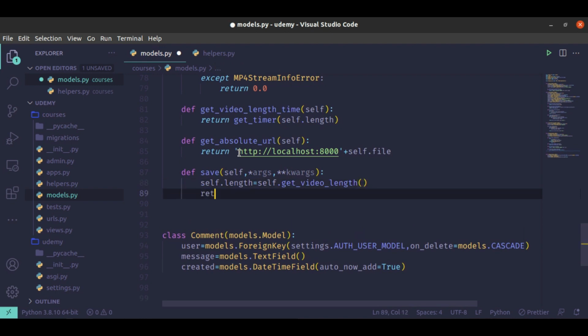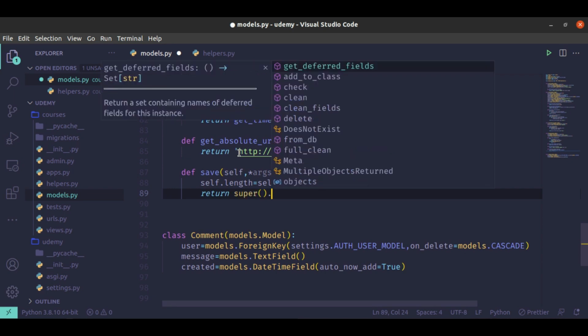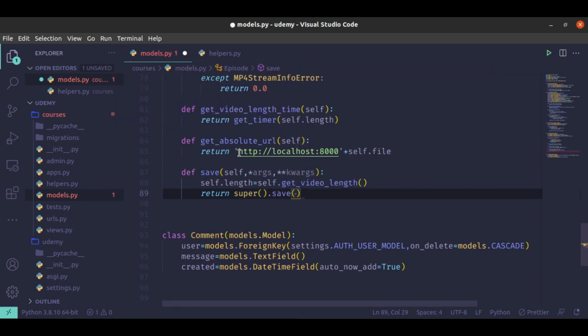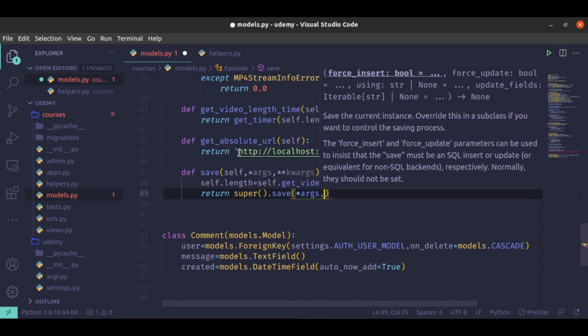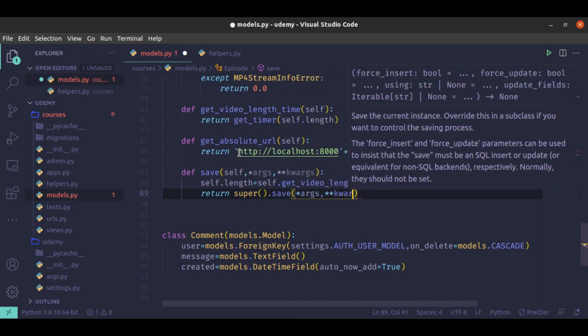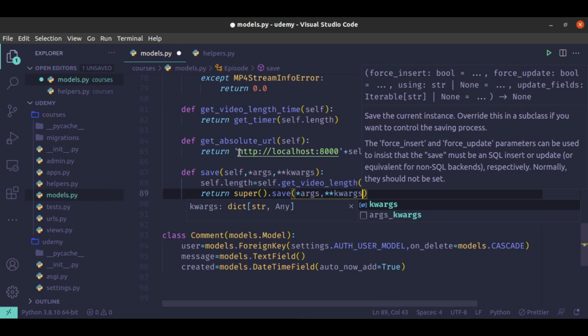Then from there you are going to return a super call to save, passing it args and kwargs. Cool, right?